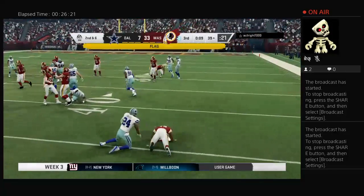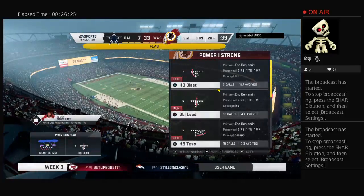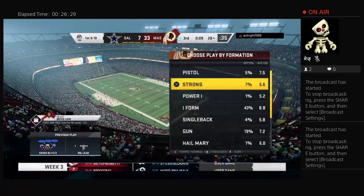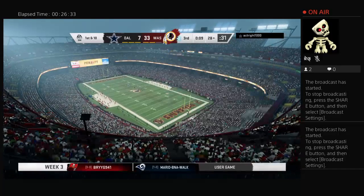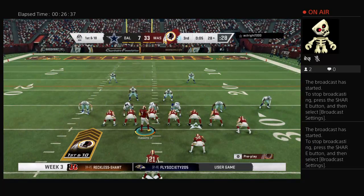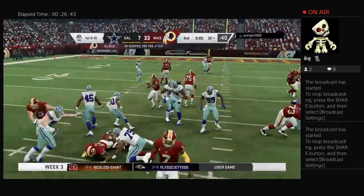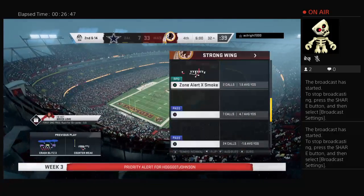And he'll be brought down somewhat awkwardly here, and a late flag as well. I think this one's going to be a face mask. After the penalty, a fresh set of downs. It's 1st and 10. They run the counter. Love. They're going to snuff this play out behind the line. We have not seen that much today.